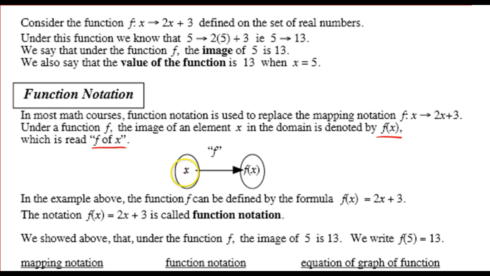The way to think about this is, if you have some sort of function, and I throw in the x, remember the x is your input. If you throw your input into some sort of function, you can think of it as some sort of machine, then I get the output. The output is what happens to your input once it goes through the function or the machine. And that's read f of x.